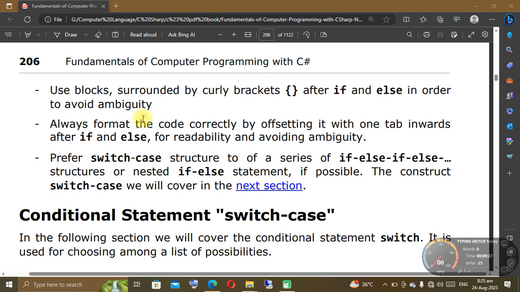Always format the code correctly by offsetting it with one tab inwards after if and else for readability and avoiding ambiguity. Prefer the switch case structure to a series of if else structures or nested if else statements if possible. The switch case construct we will cover in the next section.